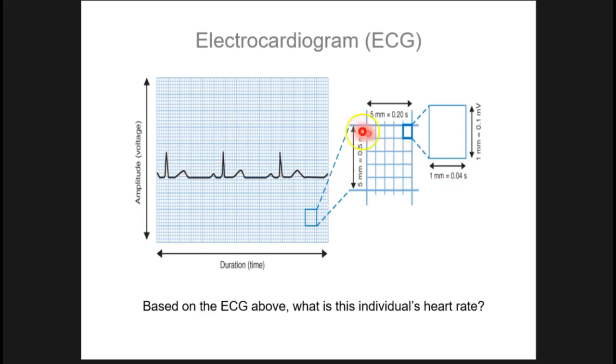This does enable you with these numbers to count how many beats per minute are occurring. Again, just kind of broad strokes here. Every bold blue line is 1/5 of a second. So if you have the same peak repeating every 5 of these, that means 1 beat per second. So if this one, there's a QRS, there's an R right here, and then 1, 2, 3, 4, 5, there's another R. 60 beats per minute is correct. So that's all you need to do for today to have fun with it. We could go into more detail, but I think I'm happy with my recording for now, so I'll stop lecturing.